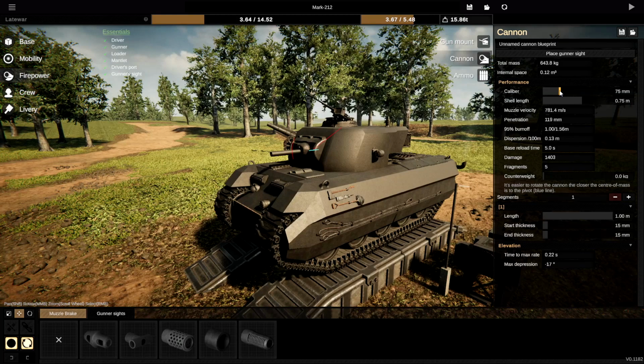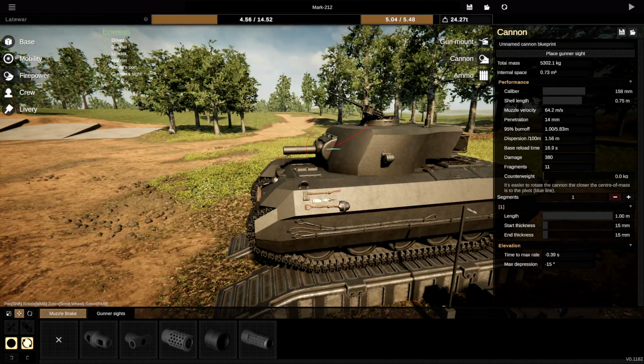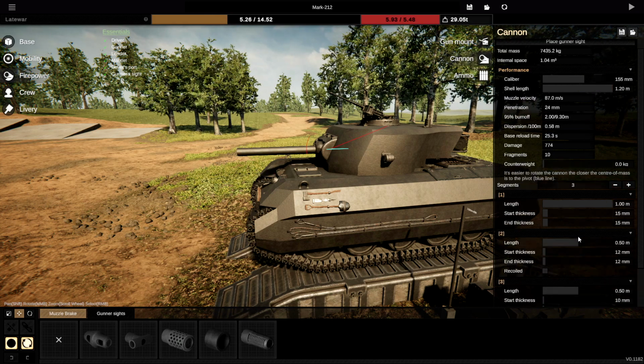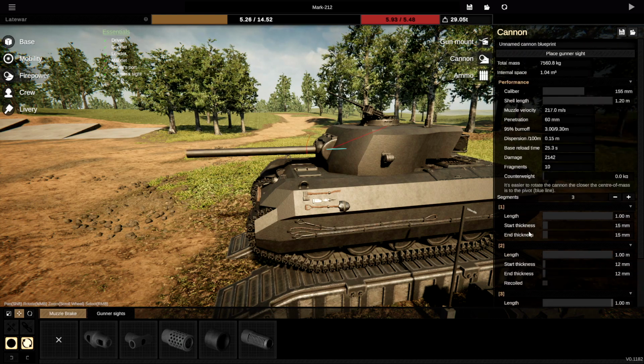So we're actually going to go with... I want it to be a very big round. So we're actually going to go with a 155 caliber. And then the shell length is actually going to be ginormous. And that's going to be very cool. And then we're going to add some of these. Maximum length, I suppose. Oh, wow. They're going to have to be really, really long if we do this. Like, extremely long if we do this.